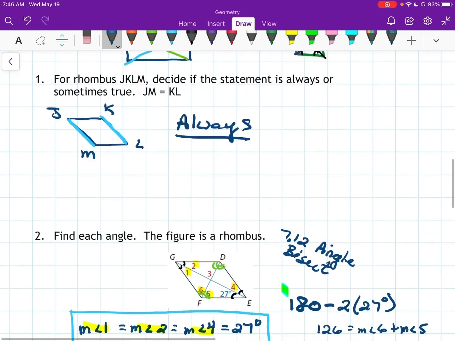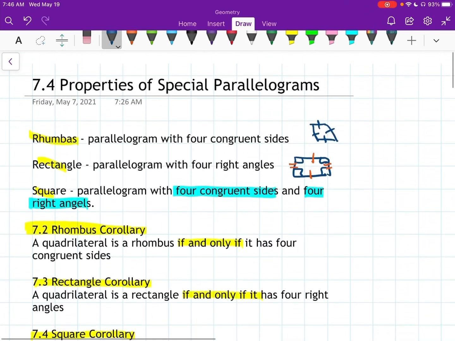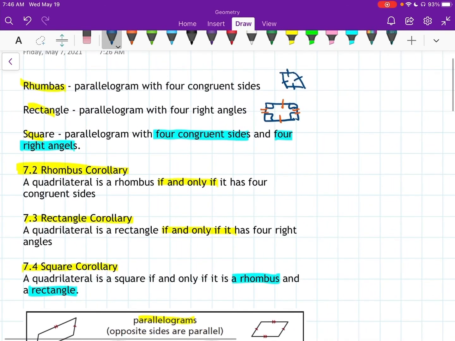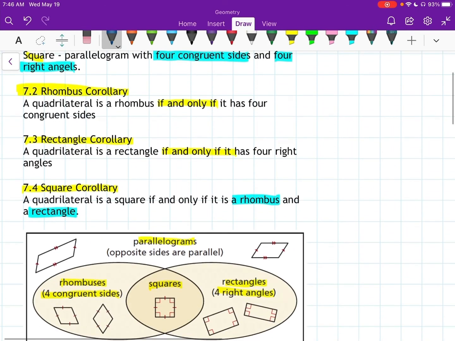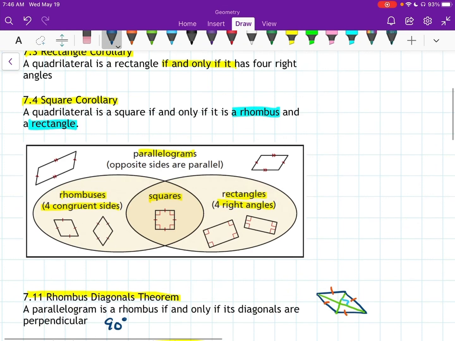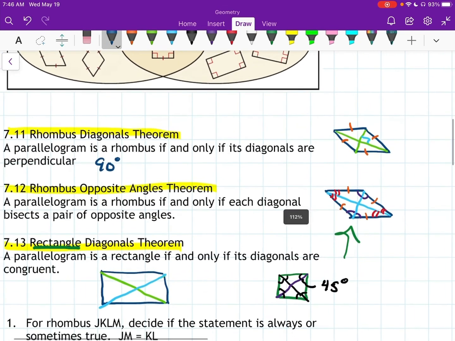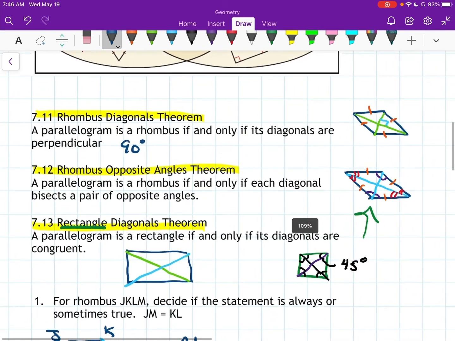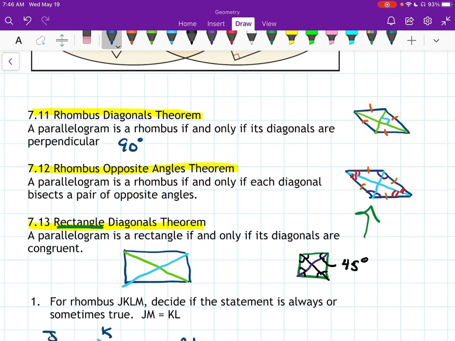So that is that. Let me scroll back up and look at all these again. Again, most of these words we probably know, but it's good to have them written down. It's good to have the formal definition. I think the ones that we will most often use are these 3 theorems here, 11, 12, and 13. So make sure that we have these written somewhere. Alrighty, that's all.